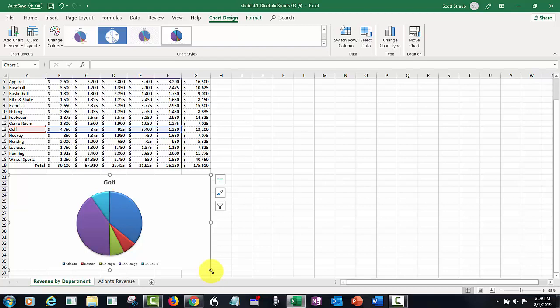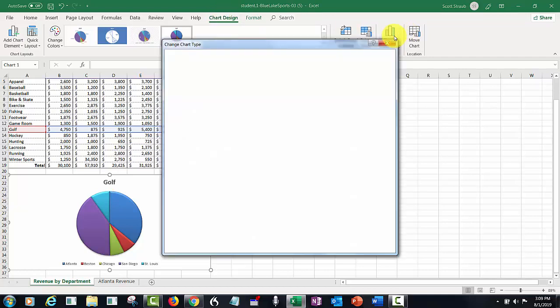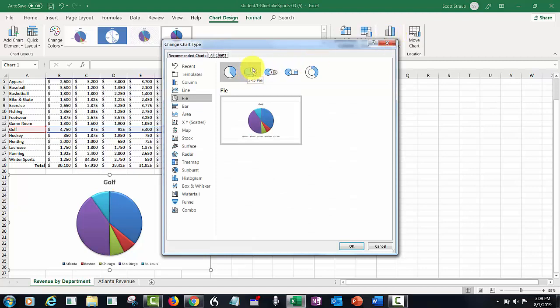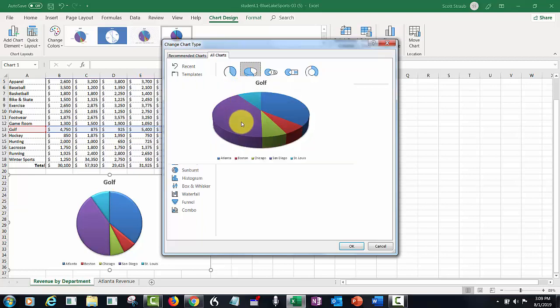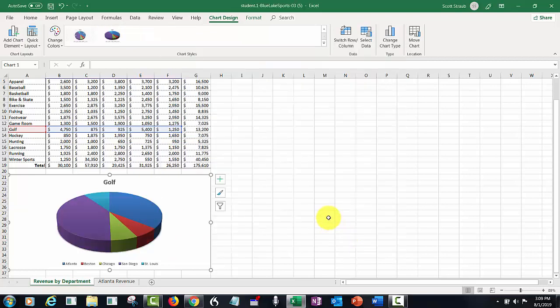Step 5, we're going to change the chart type. So once again, you're probably on that chart design tab right there. We need to choose change chart type. And it wants us to choose 3D. I can see it right there. It looks like a little 3D chart, but it even says it when you click on it. Then click OK. Easy enough. That completes step 5.